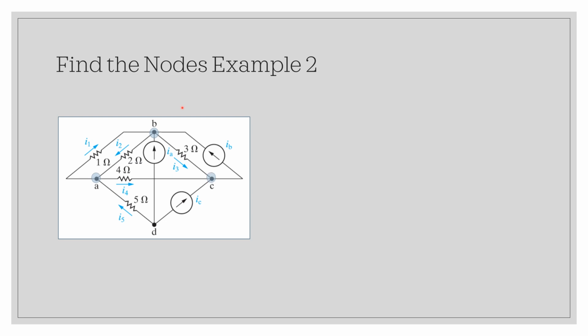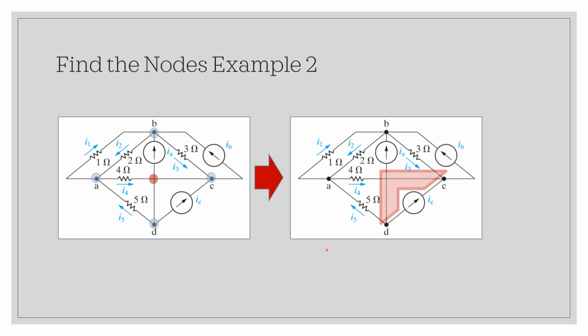Then we have node C, node D, but what about this one? If you look at this, this wire is not needed here, and we could just scooch C over here. Same with D, we could scooch D over here. So what we have is one very large node that's kind of a weird shape. And you'll notice this node has a current exiting and the same current entering that very same node.